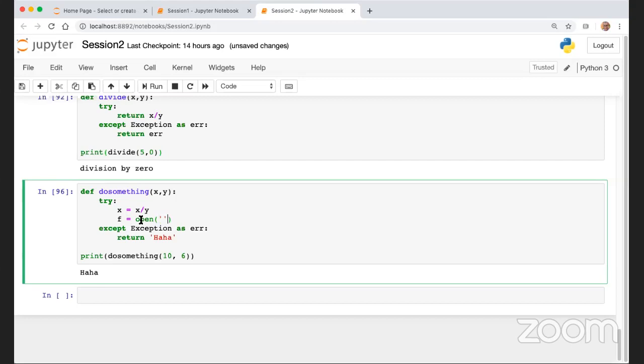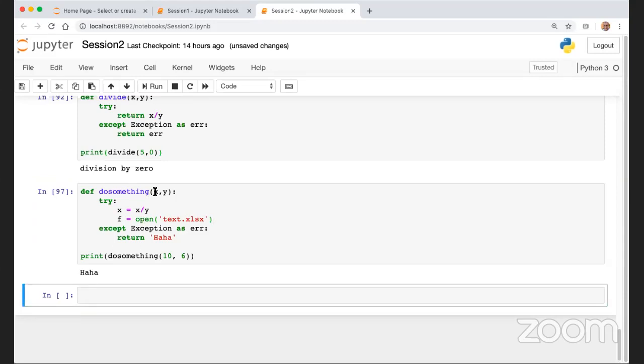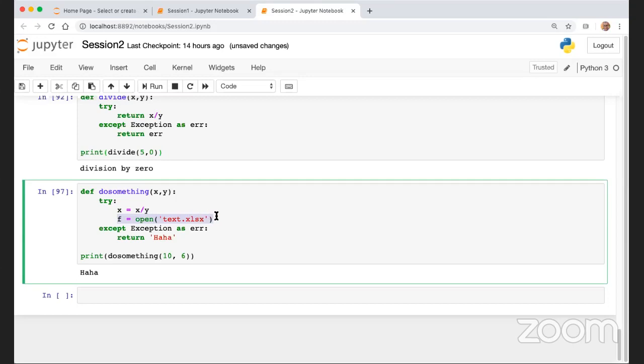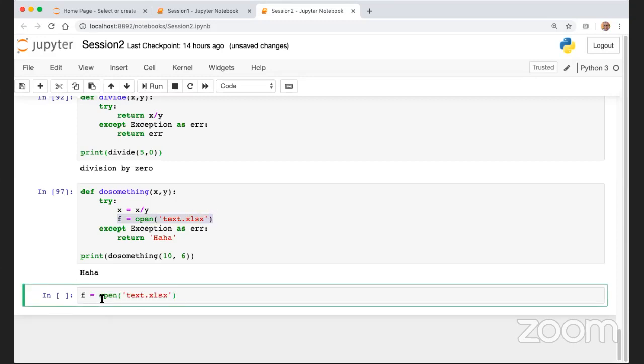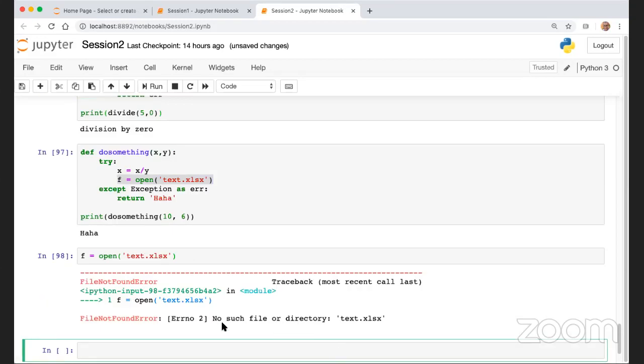Let's say text.xlsx, which is a file that I'm trying to open. Again, this is not the right way to do it, but this is what I'm trying to do. As you see, this failed. Even if I copy it here and try it, you see there's an error message: no such file, text.xlsx. So there is no such file.